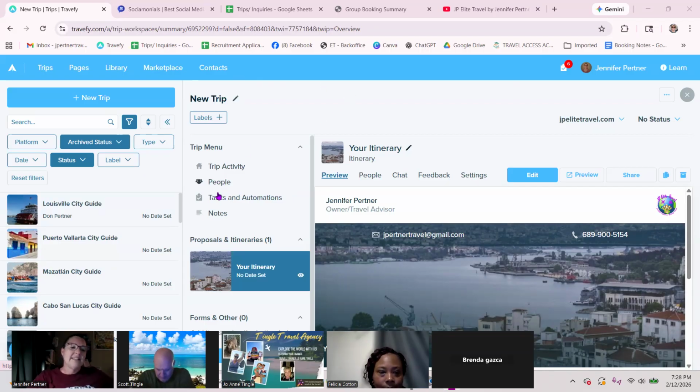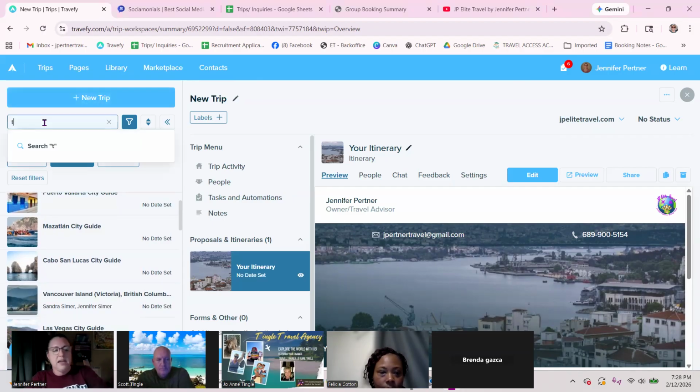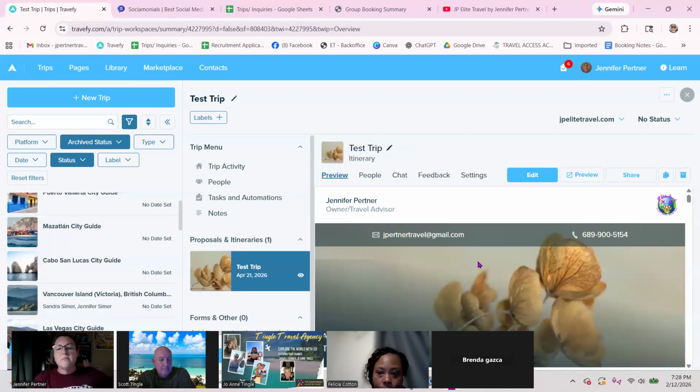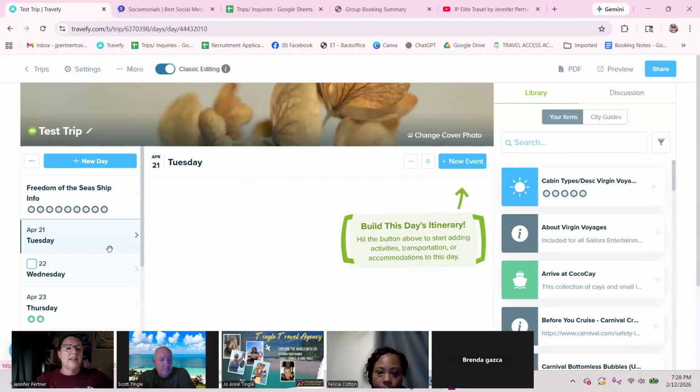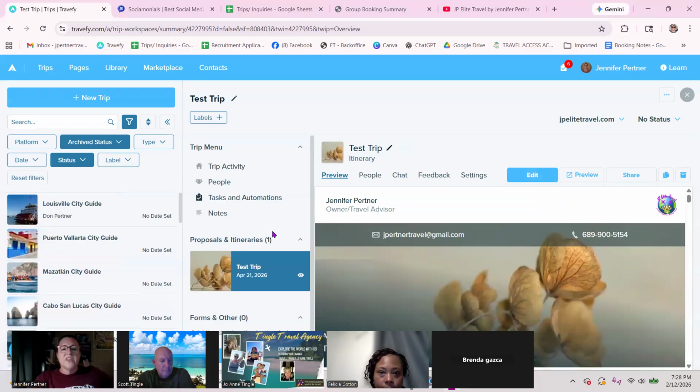We're going to look at, I'm going to find a test trip that I have made. So this would be if you've already made a trip and you've added all the components. I do have some stuff in here. This is just a test trip that I've done in the past. Okay, so I'm going to show you real quick what I do to help me stay on track and what automations I add to every one of my trips. And then I'm going to go back and show you how I do it, right?